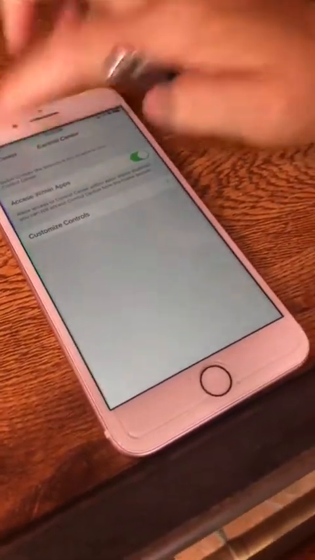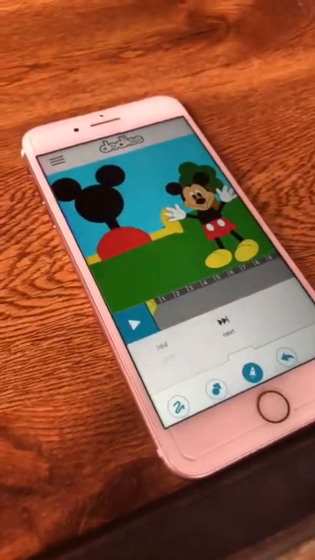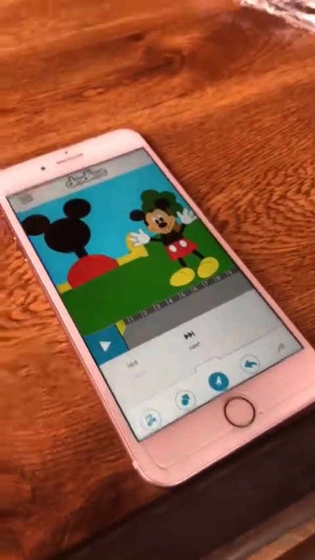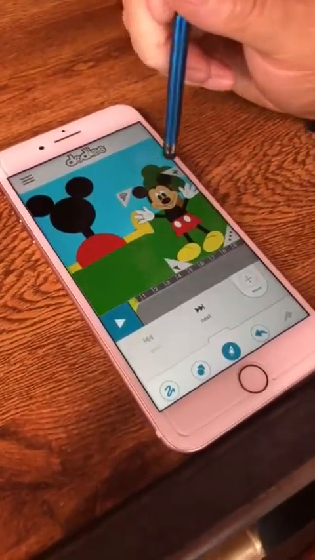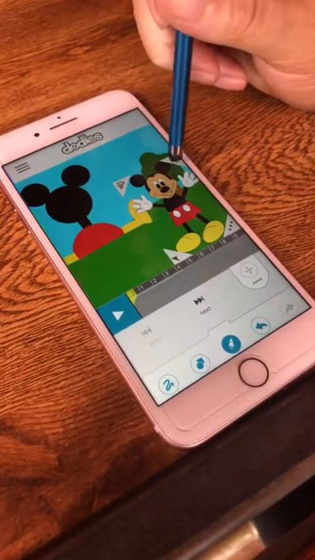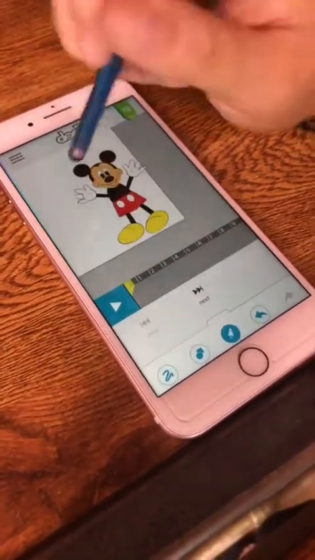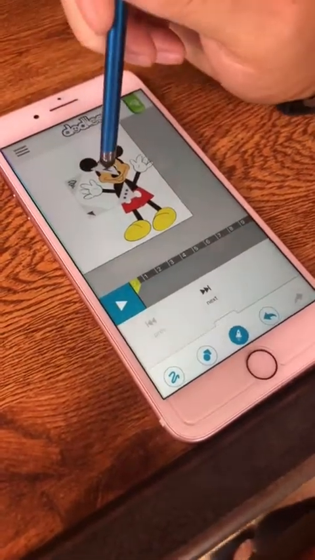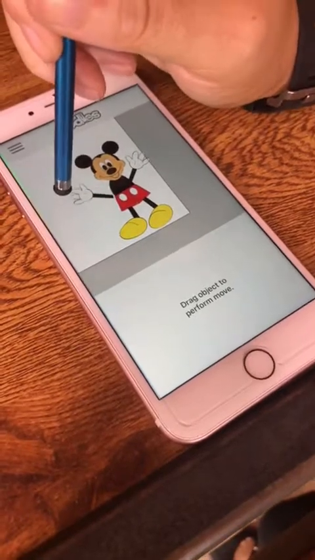All right, do you guys have any questions for me about Dodls or screen recording to make it a video? We had a question, can you move the limbs of Mickey? I absolutely can move the limbs of Mickey. So what we do is when you click on the item, I'm gonna drill into that and I'm gonna click on this arm. So we're gonna animate that and we're gonna go doot, doot, doot.